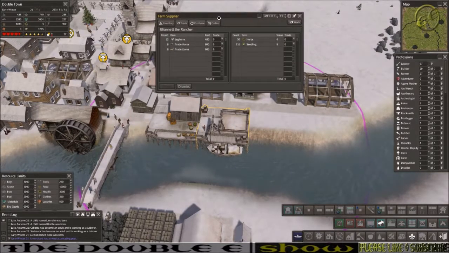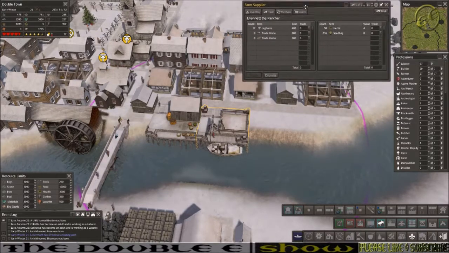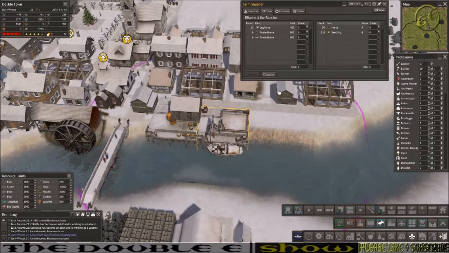what have you got? Leghorns, trade horse, and trade llama. I could make some money from the trade animals, though. I have buying power from the trade animals, but I'm just not sure I have the room to throw in another pasture just yet.